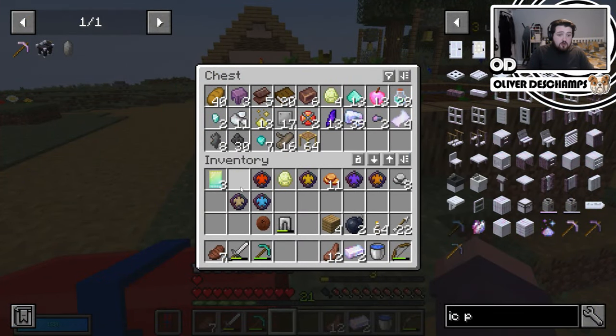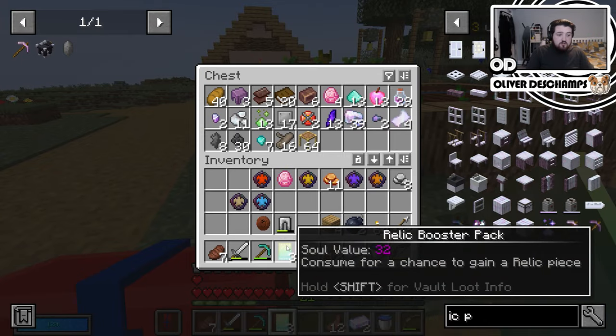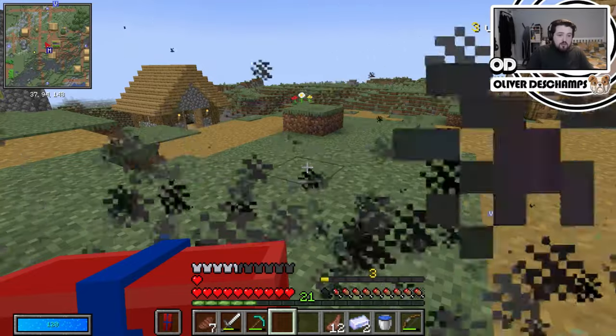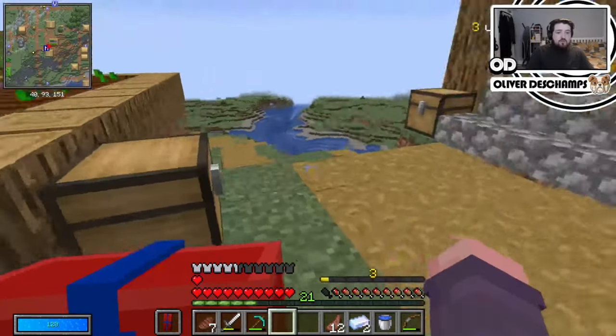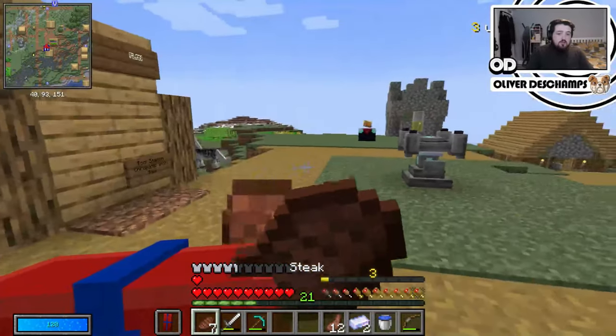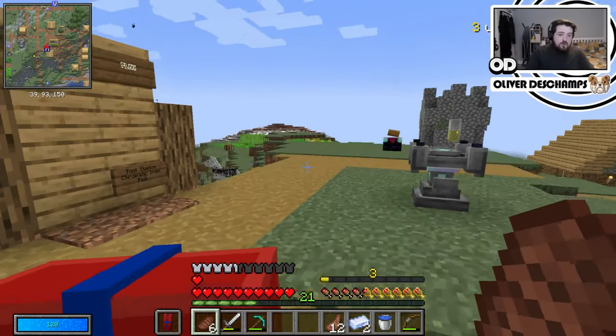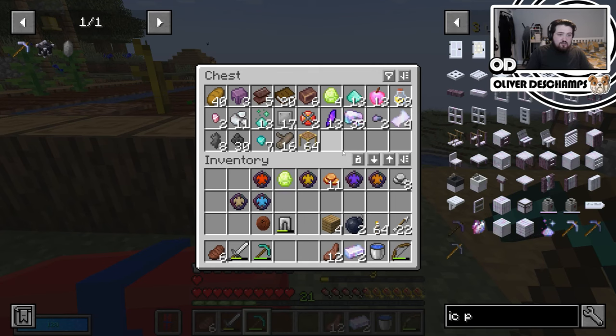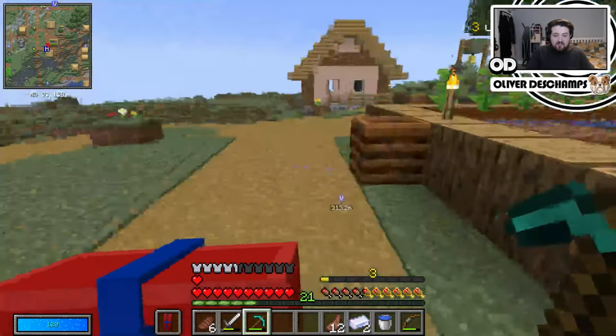And then we also got relic booster packs. So these have a chance to contain the relic pieces, which are part of the end game. Nothing that time. They give you a little bit of experience, I think, but so good. Look at our hearts. We've got one extra heart. Oh, this is productive. I tell you what.